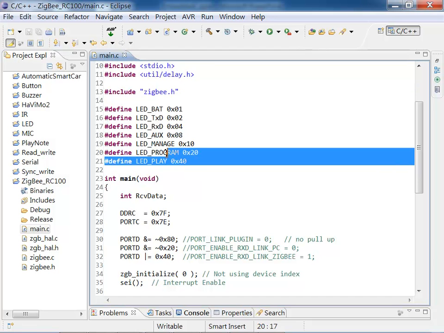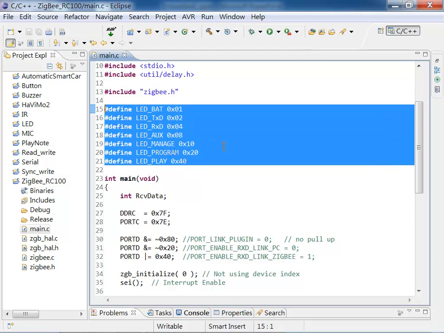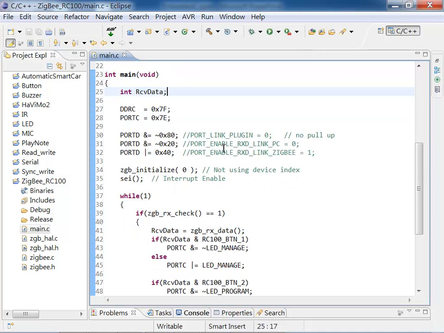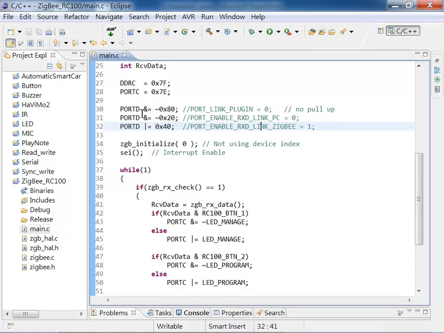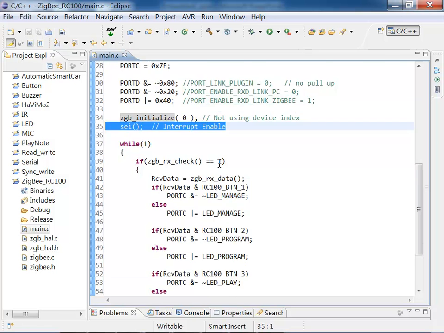And here we define the LED. And here is the section for ZigBee initialization. You have to initialize the communication using this function, ZigBee initialize, and then enable the interrupt.